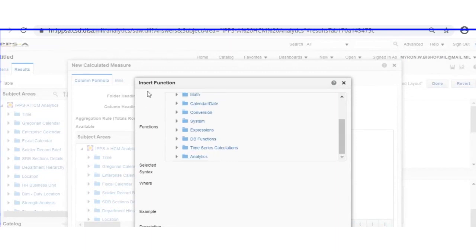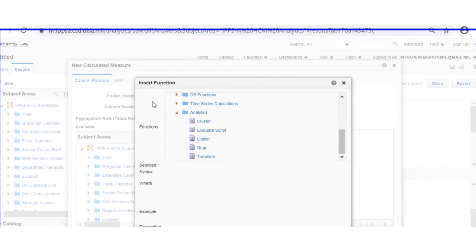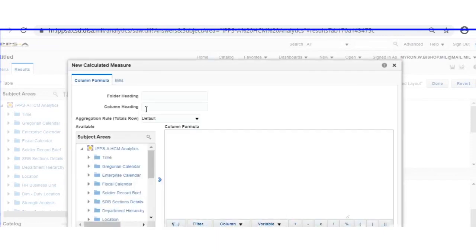I can go down to analytics and use some of the tools that exist naturally in SQL and OBIEE to analyze my data. So what this does is create a whole new column that calculates a completely new value based off of whatever input I put in there.